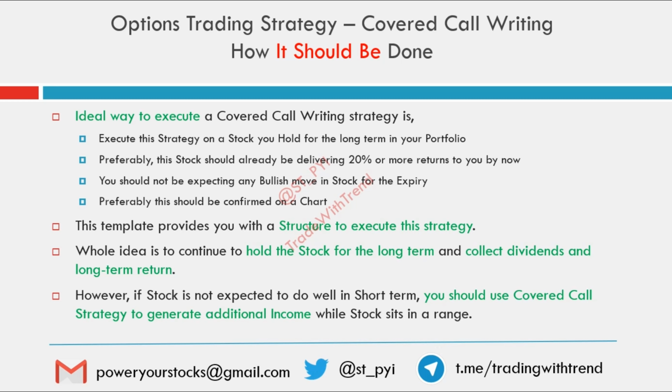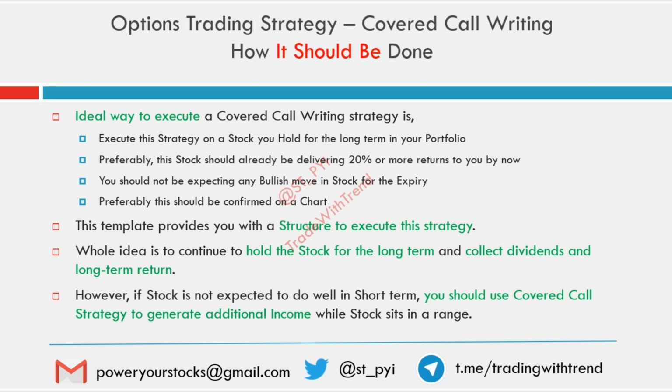That is, in order to execute this strategy, you would require a stock in your portfolio that is already delivering about 20% or more returns to you. Now, in the short term, you should not be expecting that any major bullish move should happen in the stock, and this actually should preferably be confirmed on a chart.